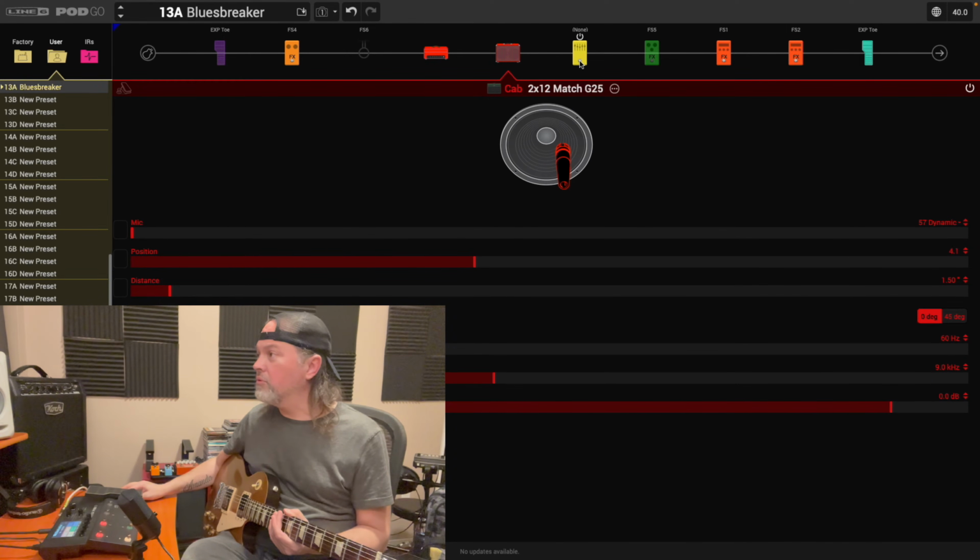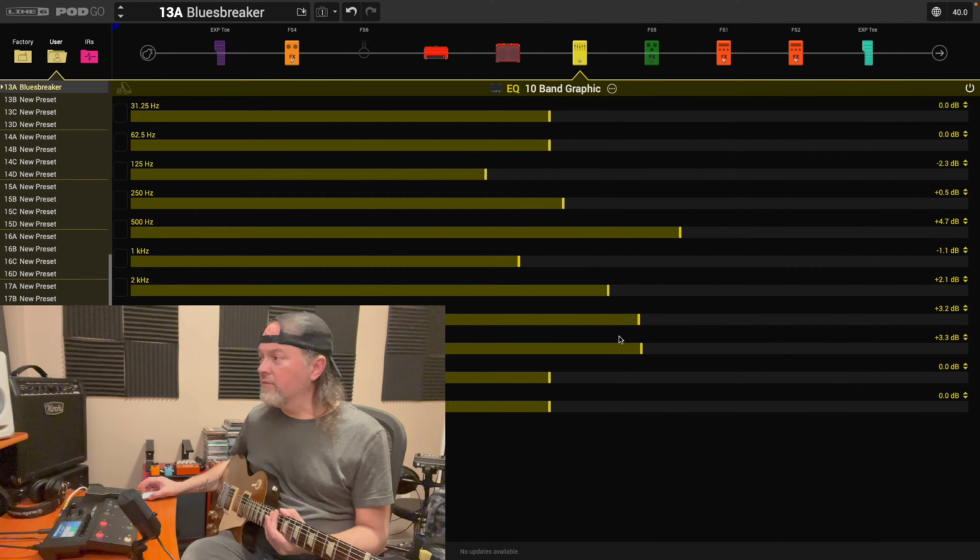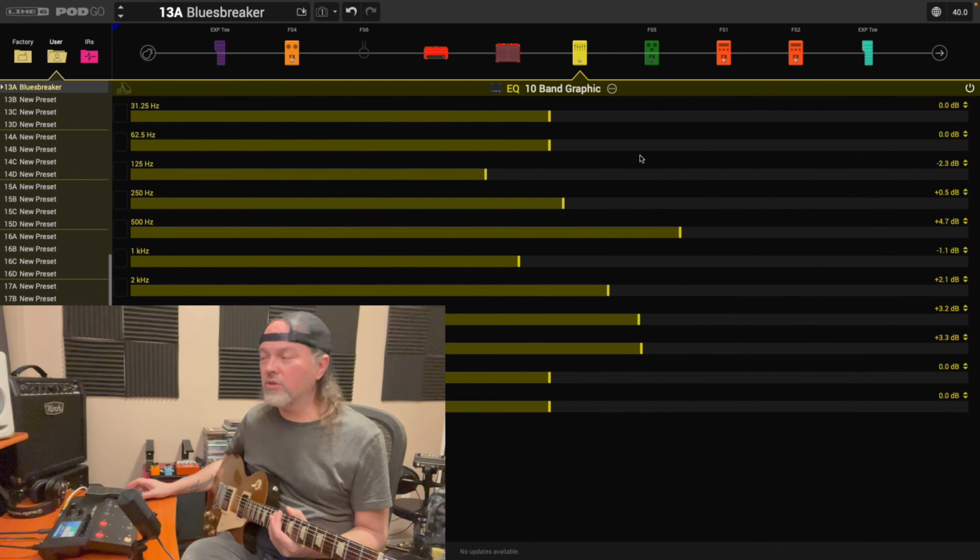Okay, so we'll move on. I'm using the dedicated EQ block to help get closer to the tone. This is just tone shaping. You'll see I up the mids again, because that sound on that record has a lot of mid punch and strength to me. And we up some of the higher end of the spectrum here. Again, this is just tone shaping, so I don't need to go into a lot of detail.